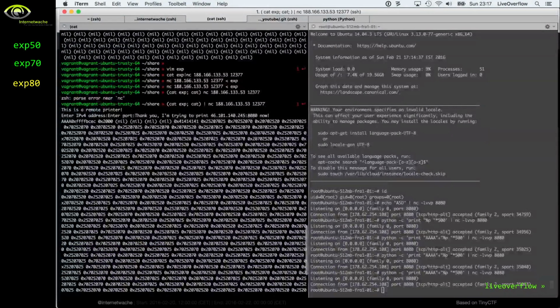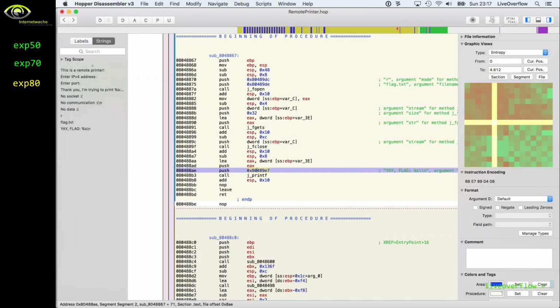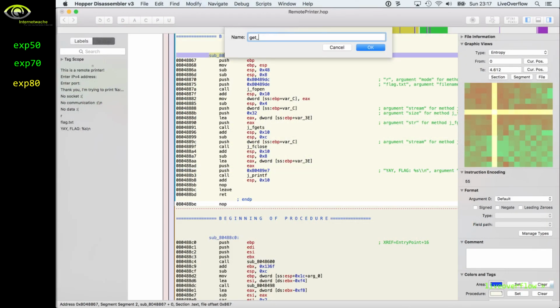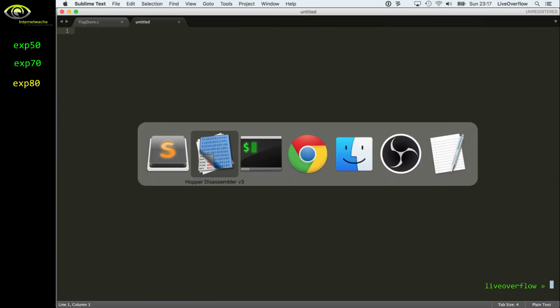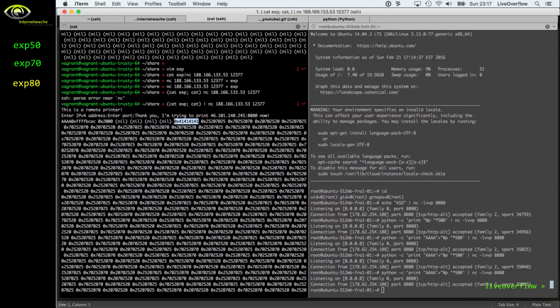And if we scroll to the start, yep, there are our 41 41 41 41. Those are our 4 A's. So now we know the offset of our string on the stack. This means we can place there an address where we want to write to and use %n to write to it. If you don't know how format string exploits work, check out my introduction to hacking videos about format string exploits. So first of all, let's get a few important addresses.